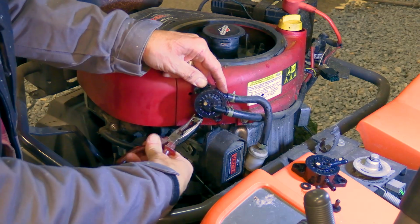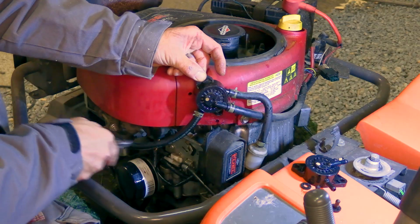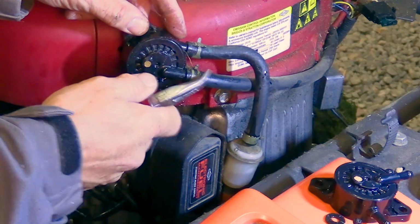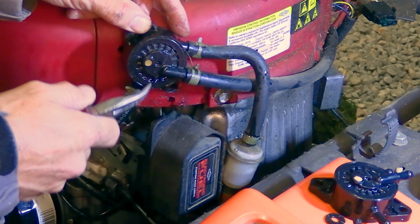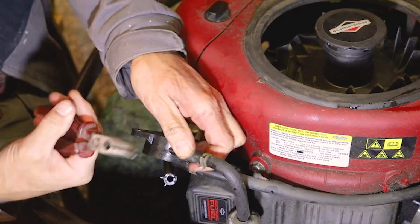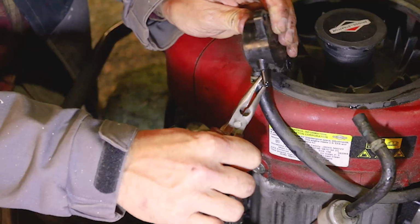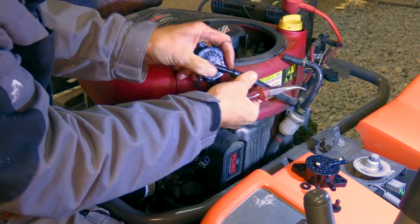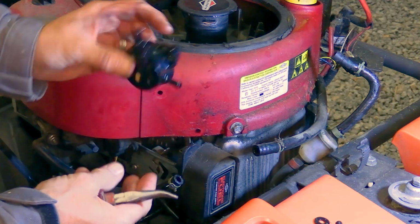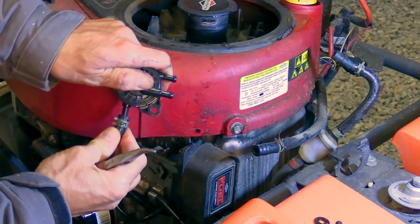So I'm gonna remove the gas lines first. This one clearly goes to the fuel tank, got a filter there, and this one goes to the engine. But this third one actually goes away to the oil. So I think something's broken here and it's leaking oil. Close up, you can see lots of black goo over here. That went fairly easy. So I'm just gonna put back the tubes in the right place and we're good then.